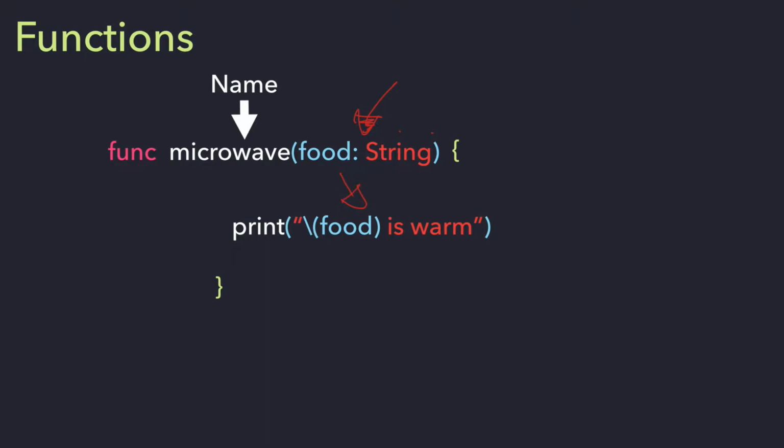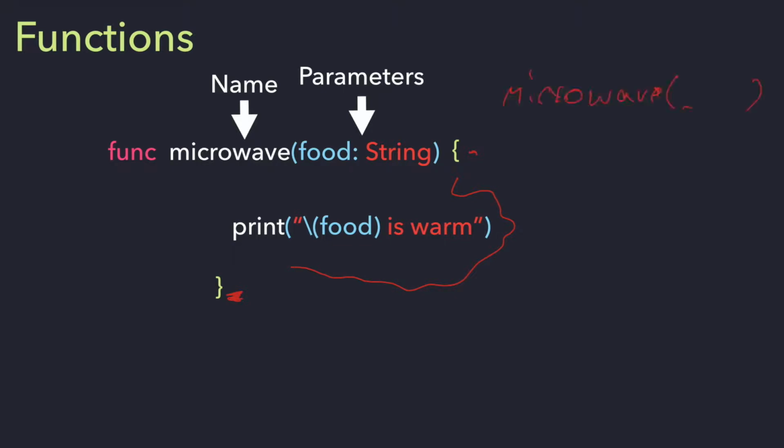So anytime I call microwave in code, it's going to give me a big gap here, and it's expecting me to put a parameter in, the way that it's set up when I've created that function originally. In this case, the parameter is food, and we've decided it's a string, so it's a string of characters. Then in this function we would do a print statement. Whatever is inside of the curly braces, we're going to execute whenever this function is called, whenever I call microwave. And then I fill in the blank here.